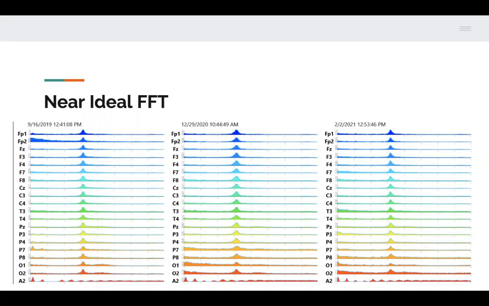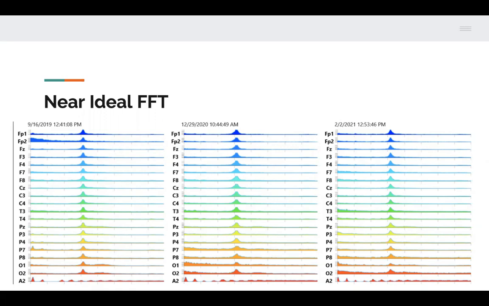What you also want in a brain map is balance from left to right. As you can see, no one's perfect, but if each line was a seesaw, FP1, FP2, FZ, F3, and the pivot was the alpha band, you could step back and say, for the most part, each line is balanced. I hope that makes sense. What I mean is that each line wouldn't fall to one side or the other. So this brain map is balanced top to bottom and left to right. It's a very balanced brain.